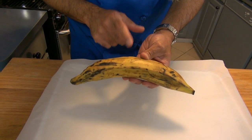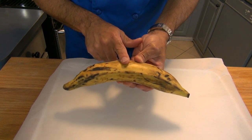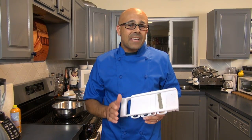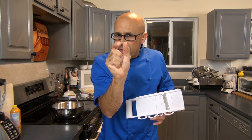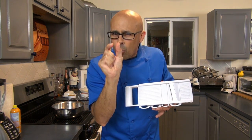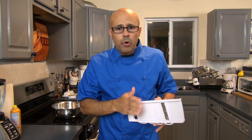We will need about four large ripe plantains for this recipe. The darker the skin, the better and sweeter they are for this recipe. We need to start by slicing our plantains at about a quarter of an inch thick. For that we can use a mandolin, which slices them at a quarter of an inch perfectly, or we can do it by hand with a knife over a board.